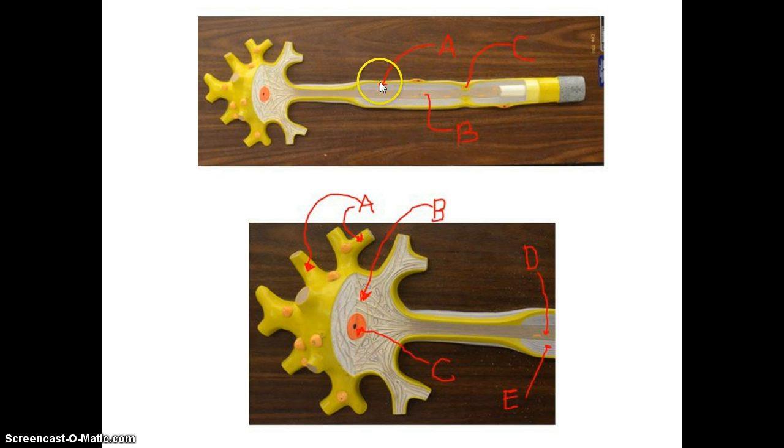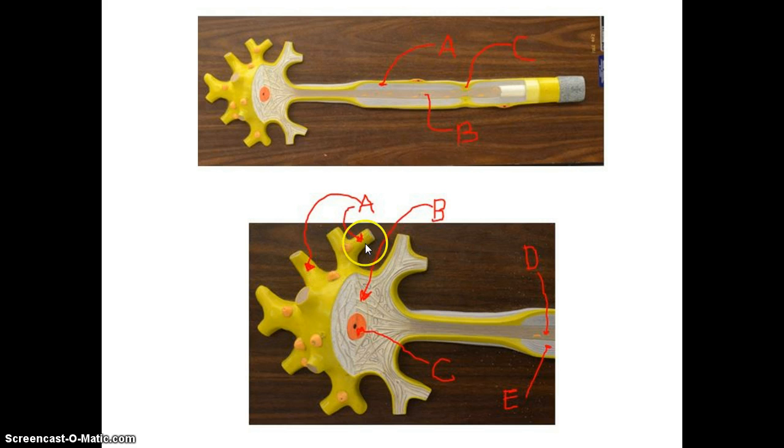Wrapped around the axon is the myelin sheath. Now the myelin sheath actually should be a white coloring. They didn't do a good job of picking a good color for this, but this should actually be white. It's actually fatty tissue that makes up this myelin sheath. So when you look at different parts of the nervous system, when you see white matter, you know it's long extensions of neurons that are wrapped in myelin sheath. The last structure you need to know, which remember is not in the lab packet, is the node of Ranvier, and that's a gap between the myelin sheath. And again, we'll talk about its role when we get to the physiology in lecture.